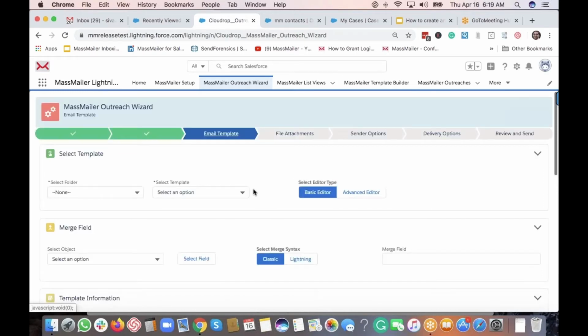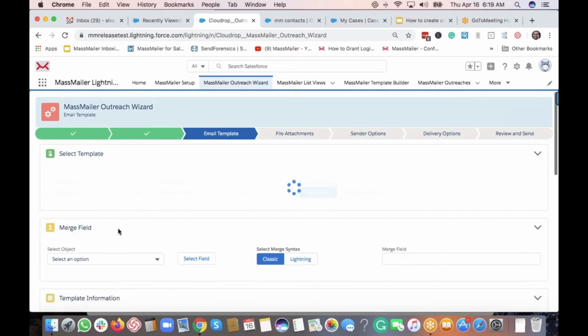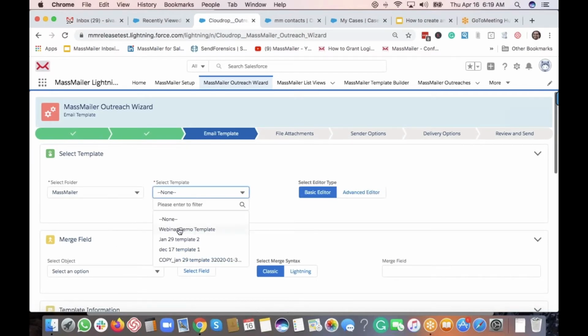And then here, you're basically selecting the email template. Again, just to explain a few of the sections here. In this section, you're actually selecting a template. So you just select what respective folder you want to use, from where you want to select your template.